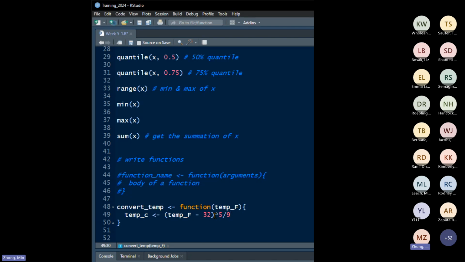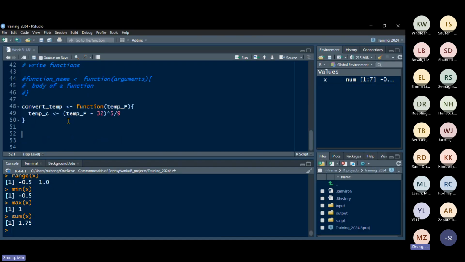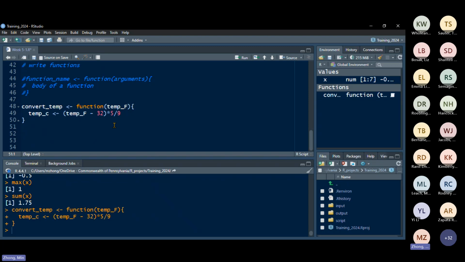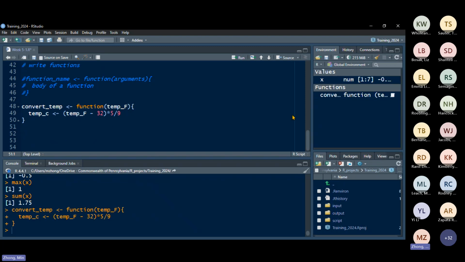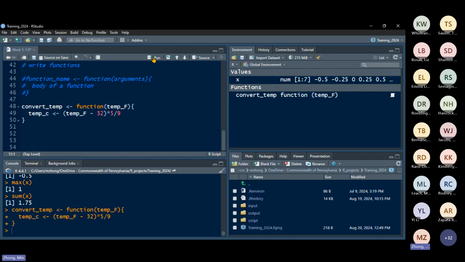Of course, sometimes you may want unit conversion, and it can be good to write a function to convert units. Okay, this is a function. Once we are done writing the function, we can run this. You can do Control Enter, or click this Run button.